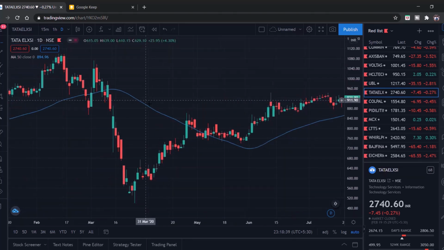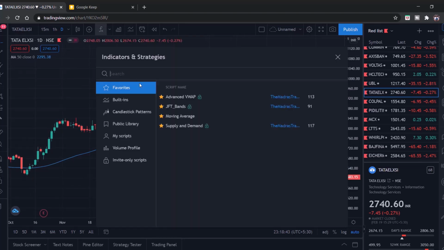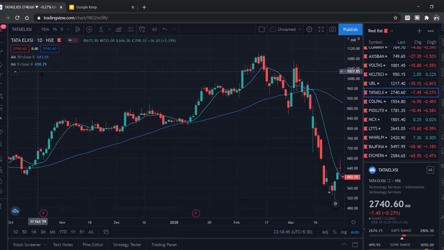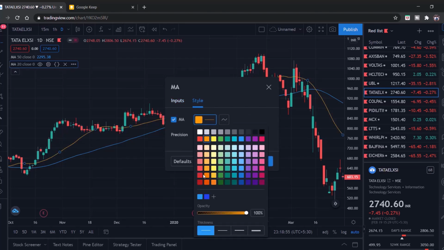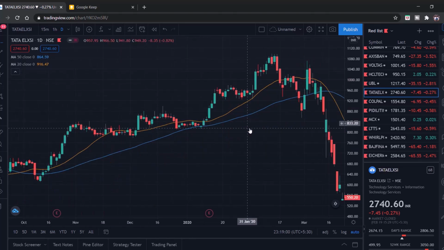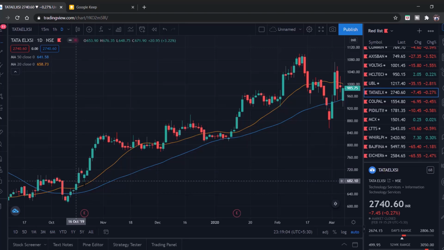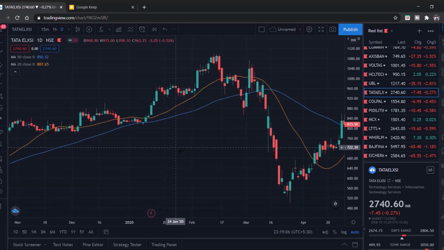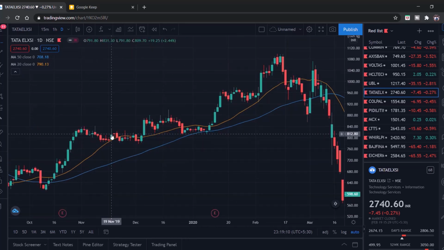But for those who are looking for short-term trades, who want to keep rotating their money and investment, that's when instead of 50 days moving average, what you will be needing is 20 days moving average. So let's add another moving average, and this time we'll keep the length for 20 days. And we'll change the color too. So if you notice, it works the exact same way, except every trade is for a much shorter duration and also you get to exit much closer to peak rather than when it comes down.